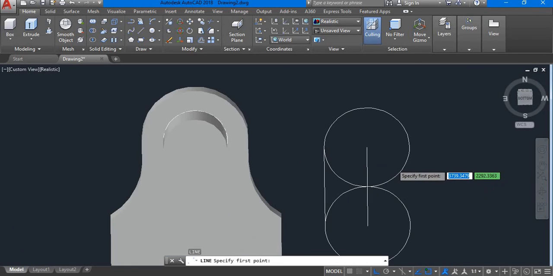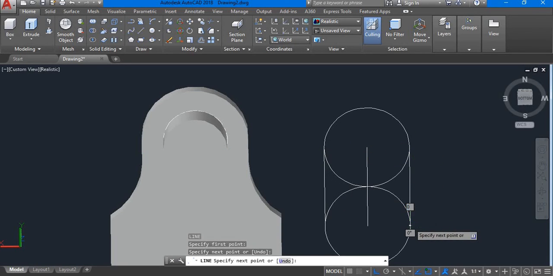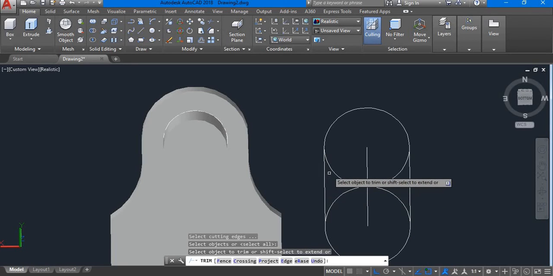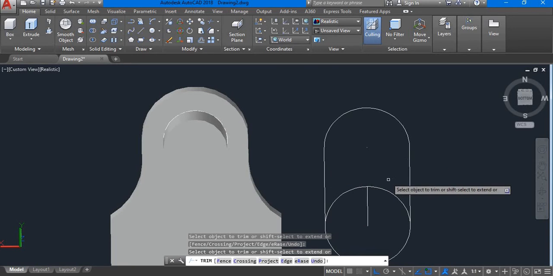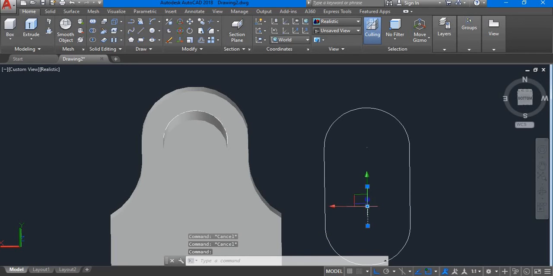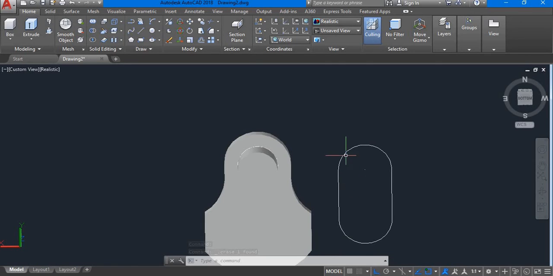I'll do the same with this other side, bring it all downwards to this side. Then I'll trim it. Type trim, enter command twice. I'll get away with all this and all this. Then I'll delete this and make sure that I can equally highlight all this. Let's click and type J and enter.